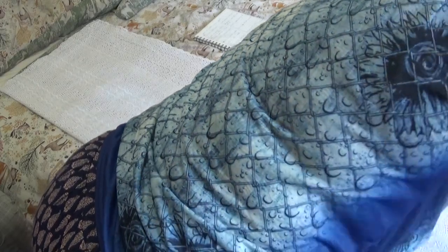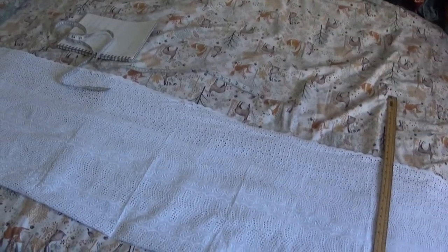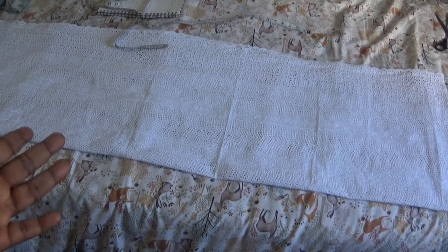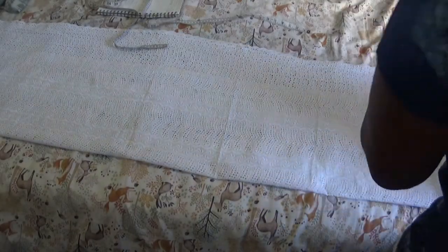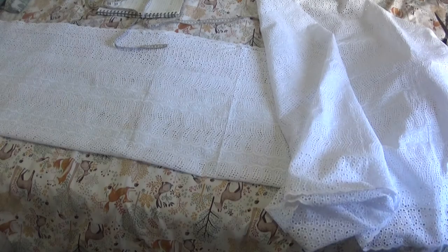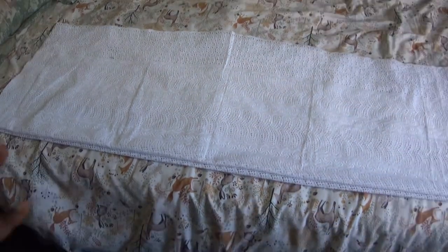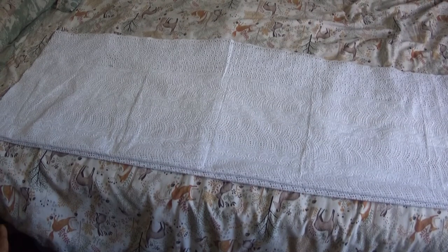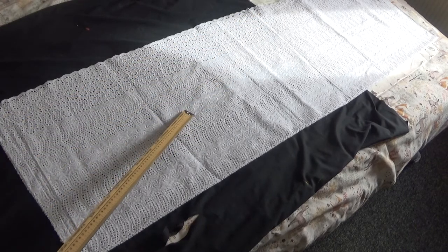I'm going to cut at this place. When I finish cutting, I'll come back and show you the next step. As you can see, I've cut out the front panel. Now I'm going to cut out the back panel. I'll arrange my front panel and place it on top to cut it out, arranging the front panel and back panel together to cut them to have the same shape. I've now finished cutting out my fabric, and the next step is to start drafting on the fabric.